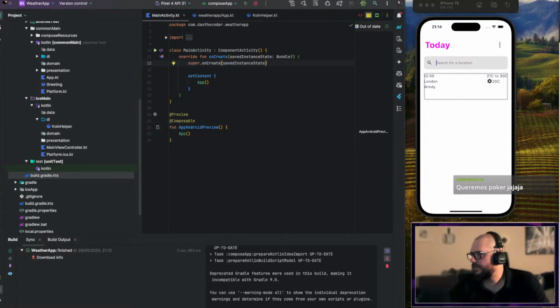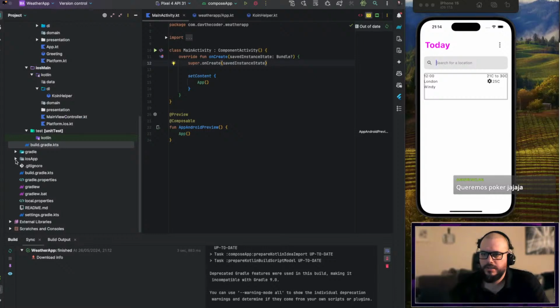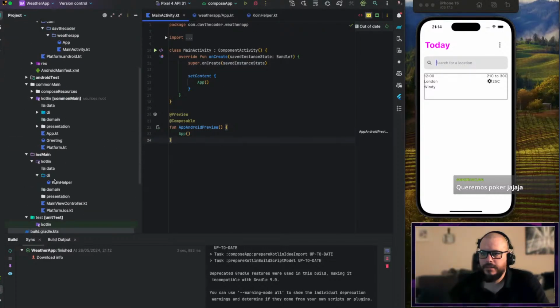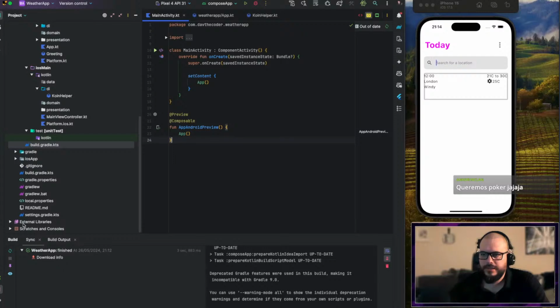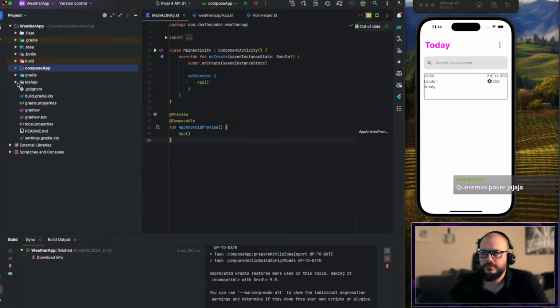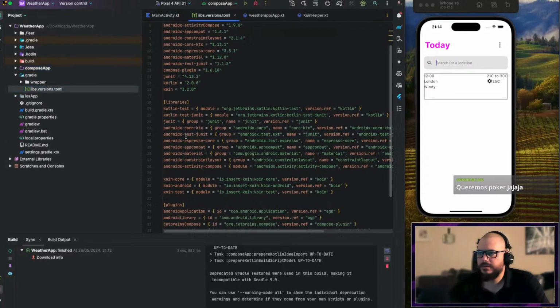So let's go into the dependencies itself, Ktor, into the Gradle file.